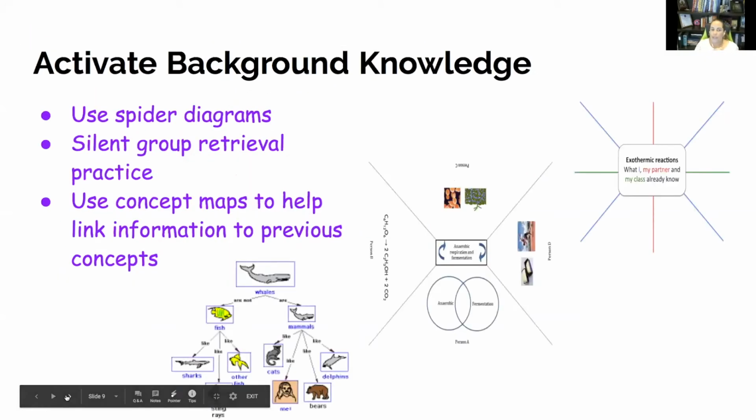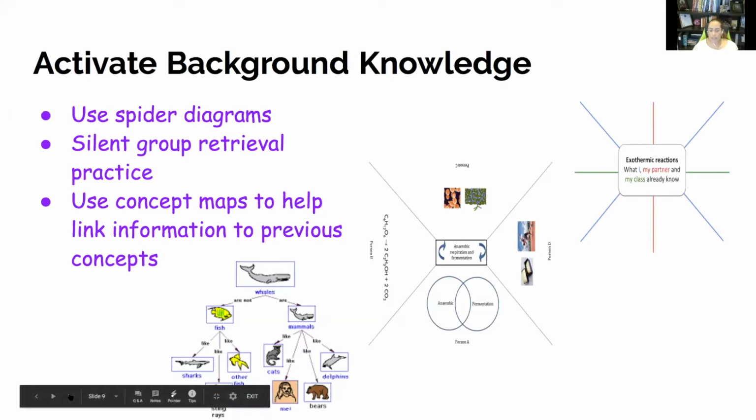So let's dive a little bit deeper into activating prior knowledge or background knowledge. It is so important for us to make those connections, and this is how we make connections for our students, right? I put three different examples here of ways that we can start activating prior knowledge. A lot of times we ask a question and kind of tie it in. Well, today I'm going to challenge you a little bit to put in activities that are really going to make them think, aside from that one question that we tend to ask at the beginning of the lesson to activate and find out what the kids know about a specific topic.